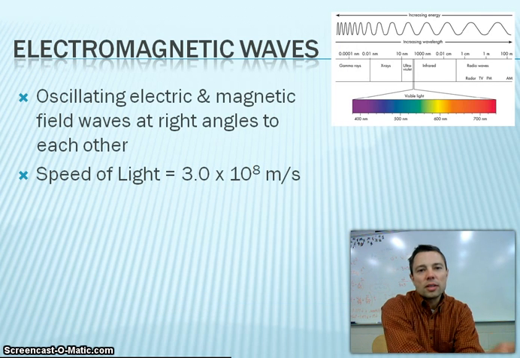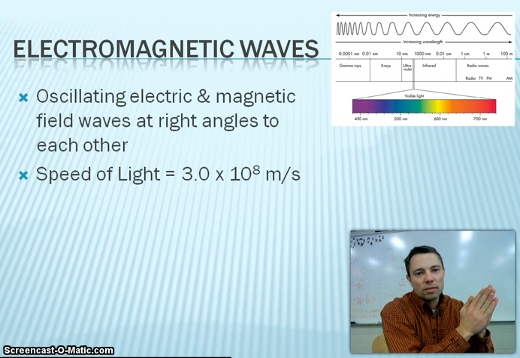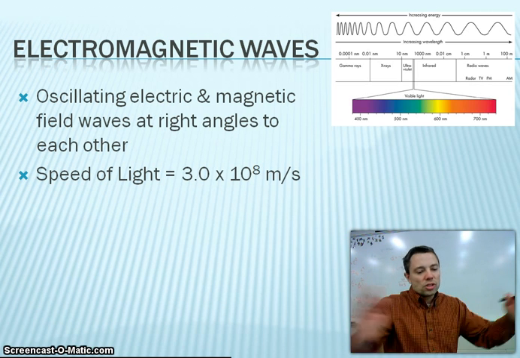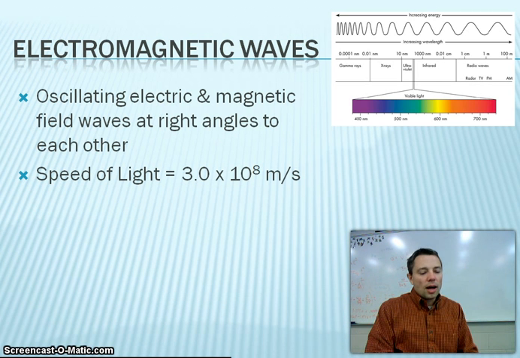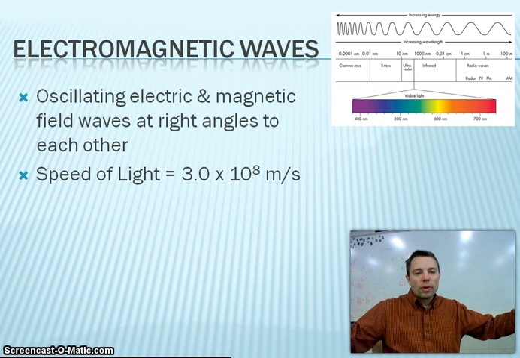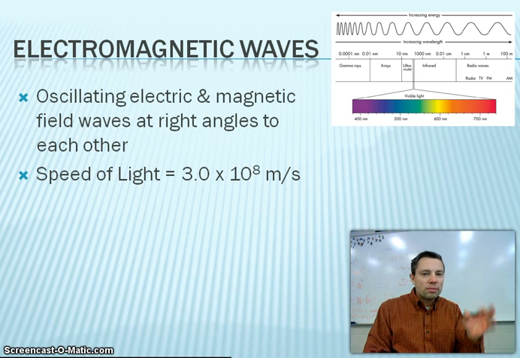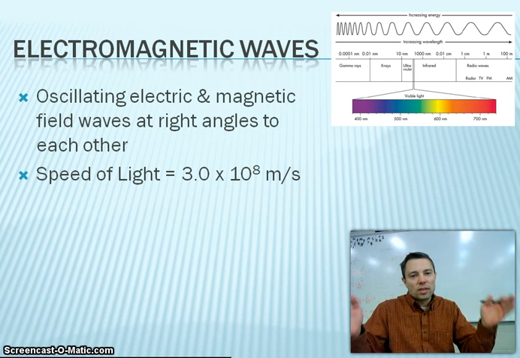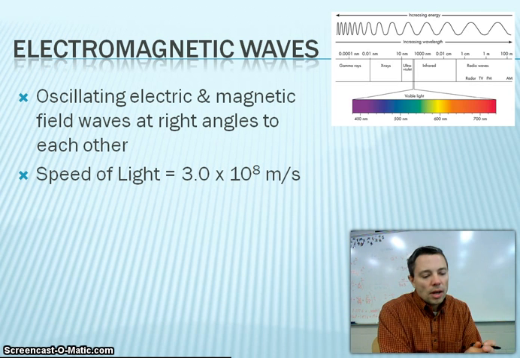Now, light is nothing more than a small portion of the electromagnetic spectrum. Okay? And the electromagnetic spectrum is this huge spectrum of all electromagnetic wave types. They include things like microwaves and radio waves and X-rays and gamma rays, and we have the infrared and we have the ultraviolets, and then we have the visible light. Okay? And the visible light is a very, very small spectrum in the scope of this.